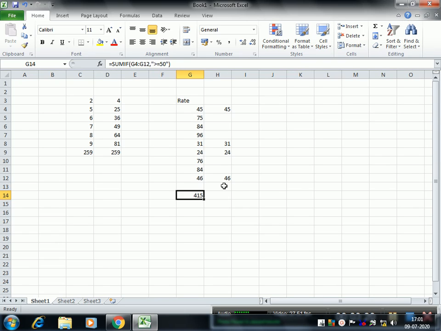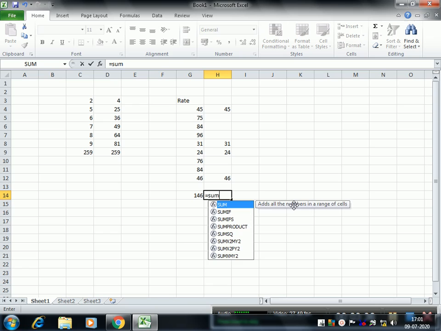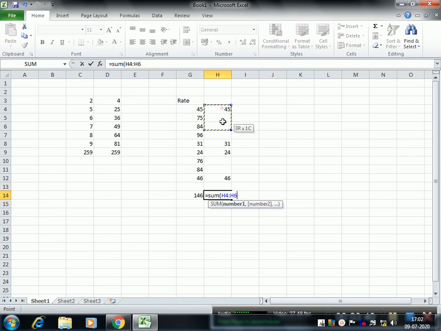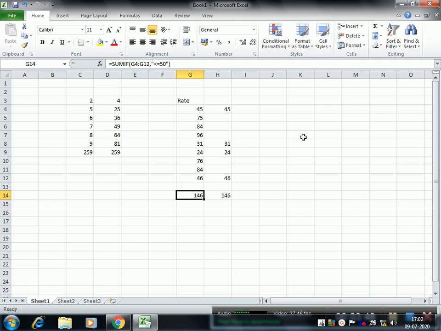While I was telling you about less than 50, you will have to use less than or equal to 50, then it will give you the result. And here you can also see this result: equal to sum, bracket, select all the digits, then enter. So the result is the same. Fine. So this is the formula of SUMIF.